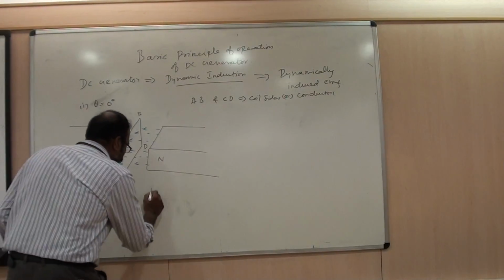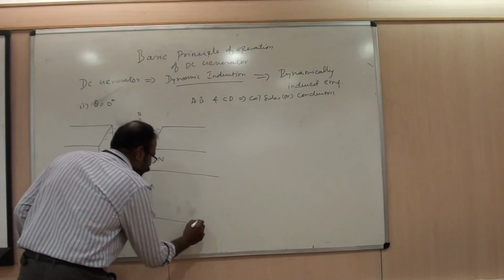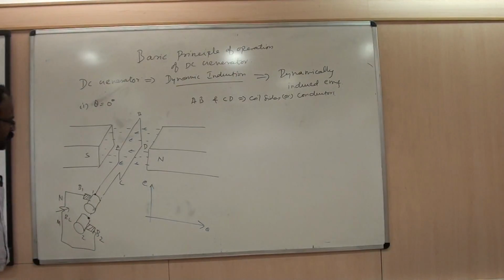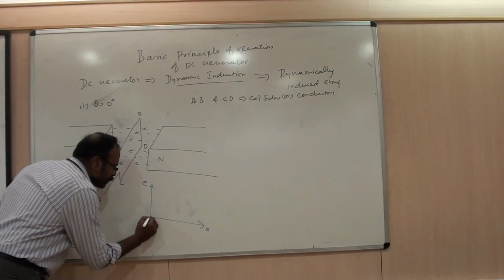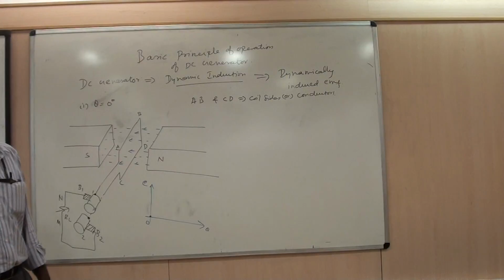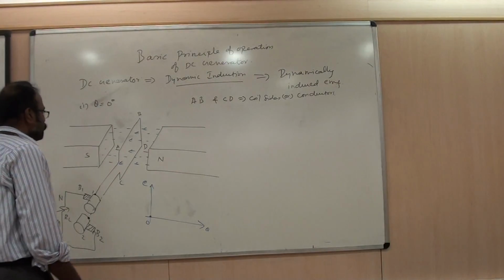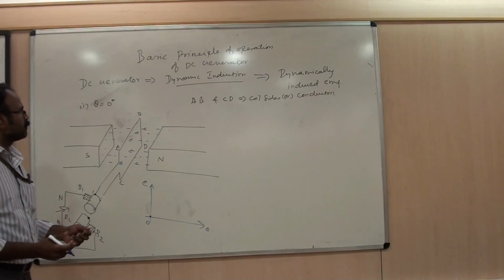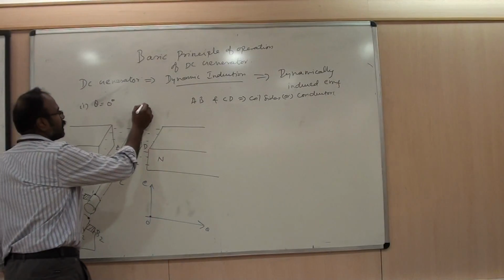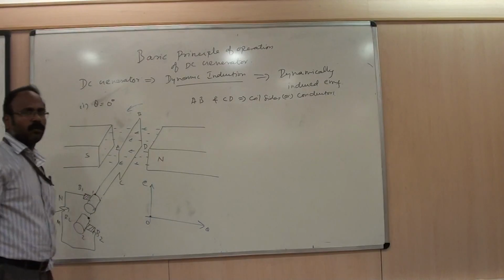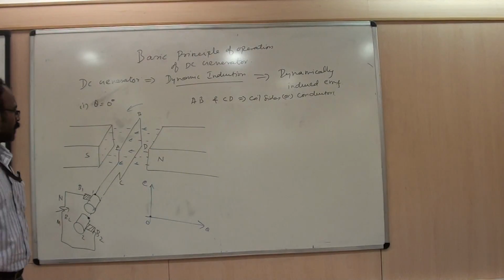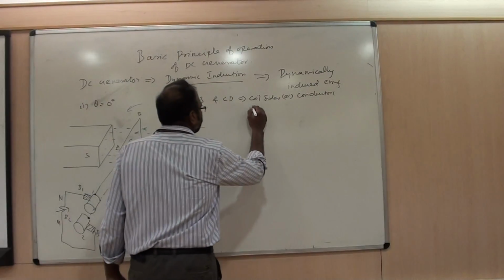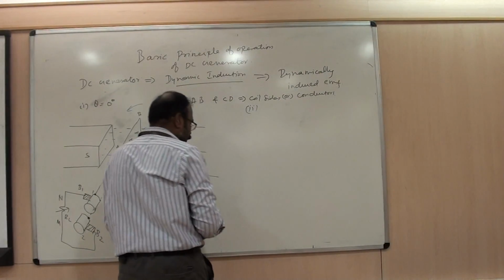Let us represent our EMF with respect to the position. At theta equal to 0, the EMF induced is 0. Let us assume that by some external means, through an external agent, we are rotating the whole coil in the anti-clockwise direction. And straight away we will go for the second position, which we will assume as theta equal to 2.